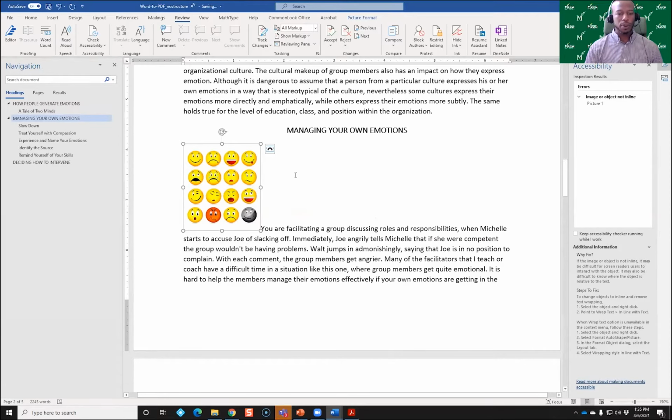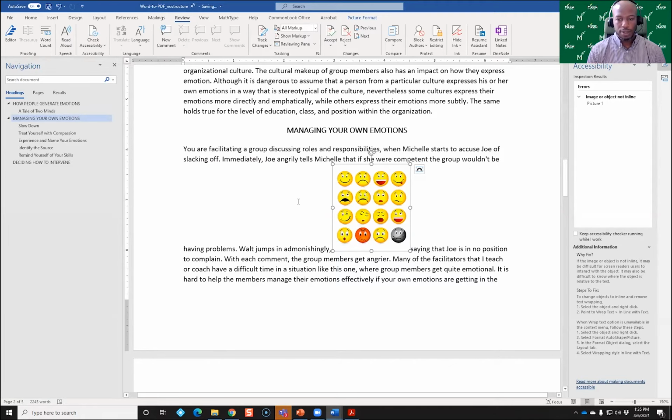And the way that works is if a screen reader is reading through, it's going to say manage your emotions. Then it's going to go to the alternative text description for the image. Then it's going to continue in the text. So if this image is floated in the middle, for example, and I'm just dragging it, you see the cursor moving. You see how it's now in the middle of the text?